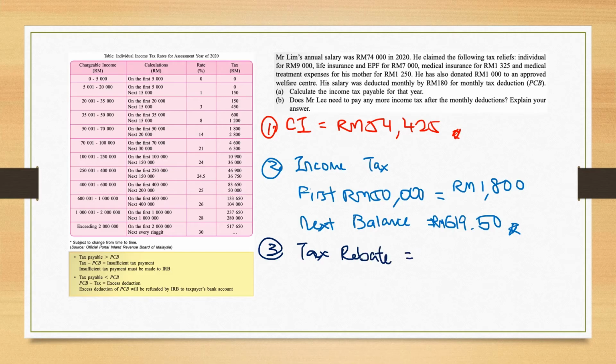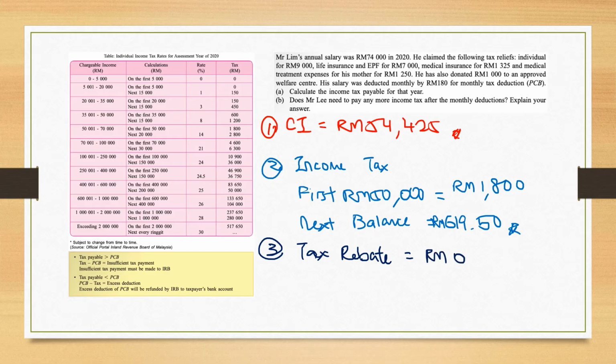So what's your tax rebate amount? This question, they do not tell you whether it is the first scenario or second scenario. But why is the answer the first scenario? First thing first, in the second scenario, you do remember zakat fitrah. There's no mention here of zakat fitrah, and there are no figures about that. That means for this particular question, we need to look at the first scenario of tax rebate, looking at whether your chargeable income exceeds 35,000 ringgit. Your chargeable income is exceeding that right here, so your tax rebate will be zero, simple as that.